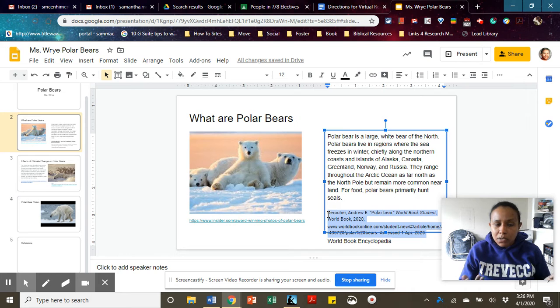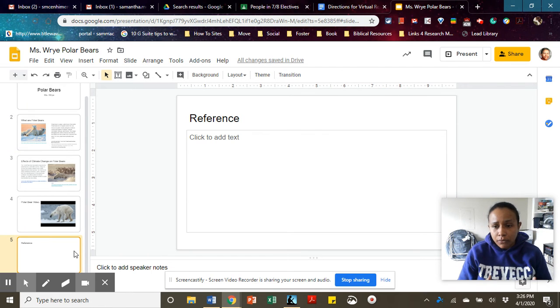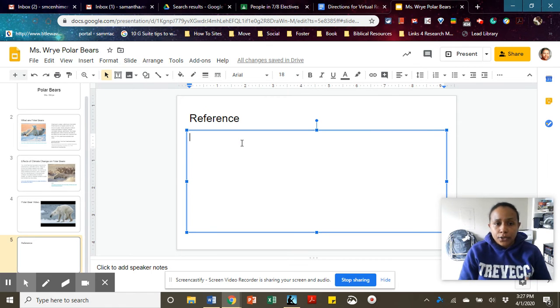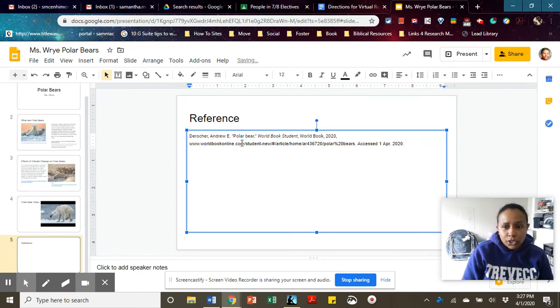But I'm not quite where I need to be to paste it. So I got to go back to that reference slide again, which is slide number 5. So I scroll down here to slide number 5 again. And here's where I'm going to put that reference that I just copied. Remember that when I want to change something, I need to make sure that thing is blue or is highlighted. So I need to click to add the text. The box turns blue. The cursor is blinking. It is where I want it to be, so I don't have to do anything else. Now's the time for me to paste. Control and V. And now the information from my first citation is on my reference slide.